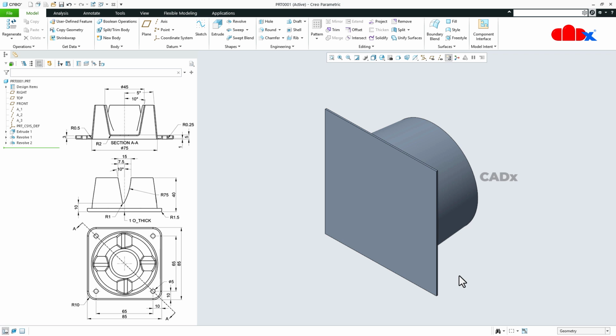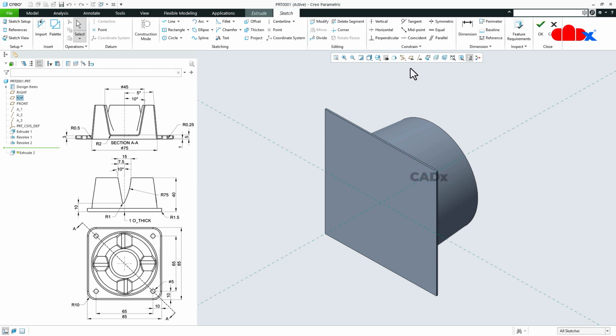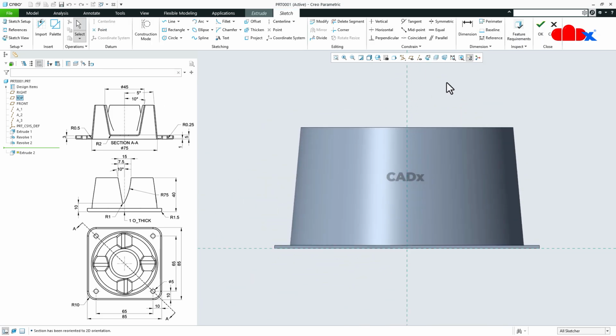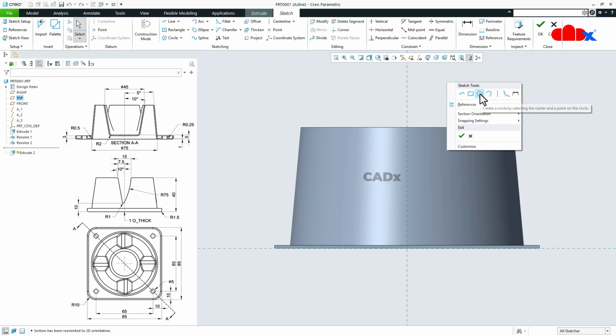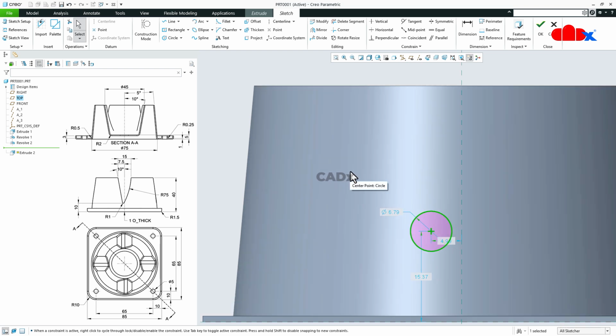Now the next feature, which is extrude cut feature. So go to the extrude, again you select top datum plane, normal, draw the sketch. So I'll start with a circle here. I'll draw a circle like this. I'll add one line here, starting from here, this should be tangent with the circle, like this.